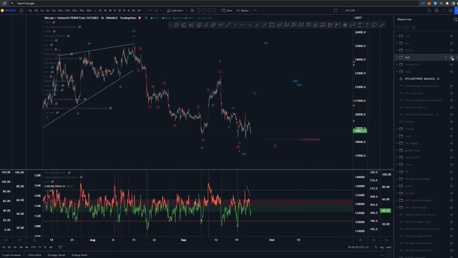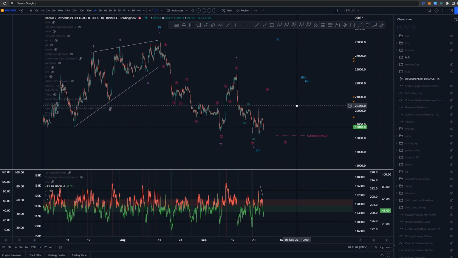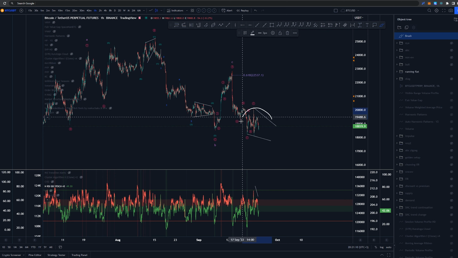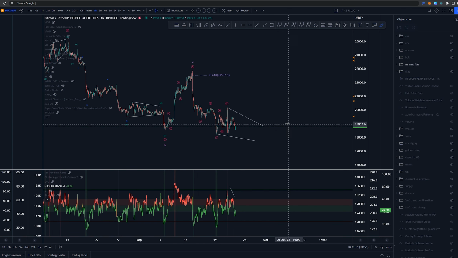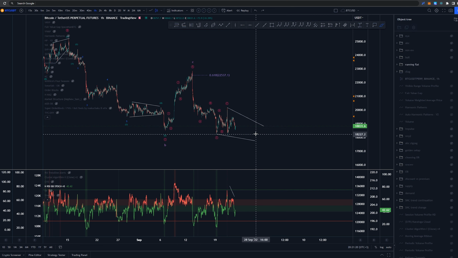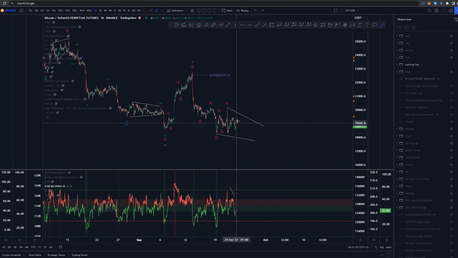Again, I'm tracking so many counts here that I'm not sure if I have enough room here at the very moment. But something that we can agree on at the moment is that we are looking for some kind of structure over here that could be a part of some kind of diagonal structure, as we are getting these very three-wave looking structures over here. And if we are creating another low here, then we could be looking at a possible long possibility here, as that is something that we are actually looking at constantly.